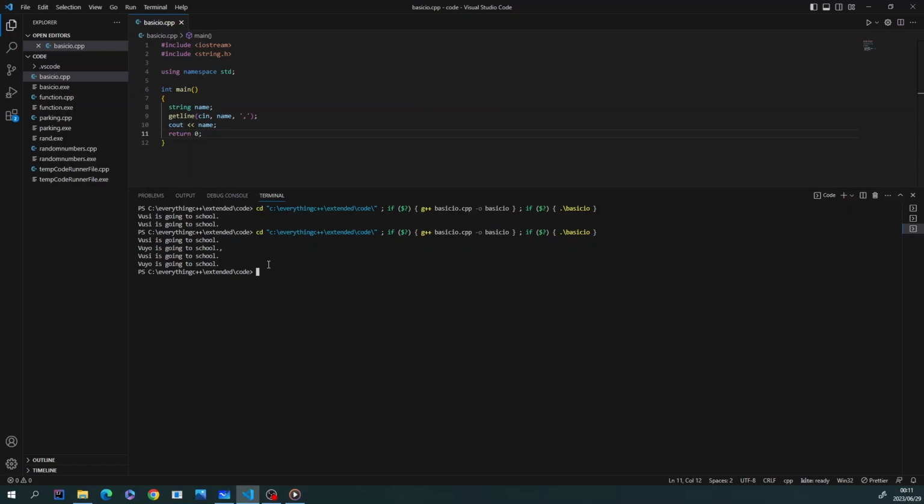So now there you have it. You can custom write your getline to read everything until you click enter, or you can customise it to take multiple lines. So now you can read paragraphs, right? You can read a sentence, you can read a paragraph. It's up to you now. You have all that power using getline.